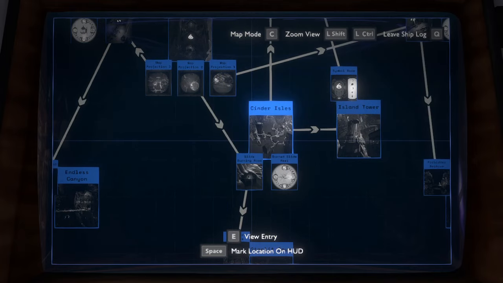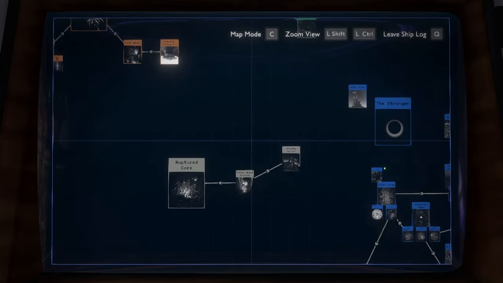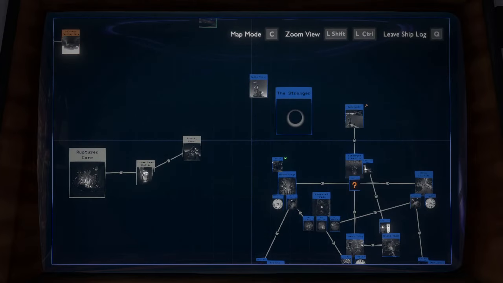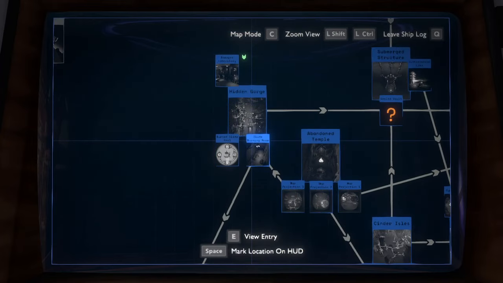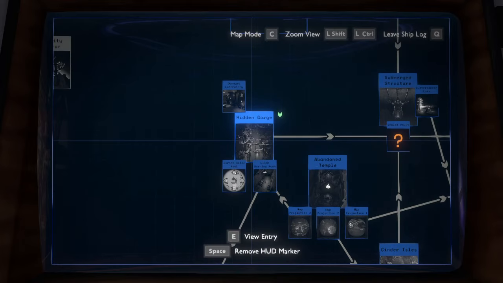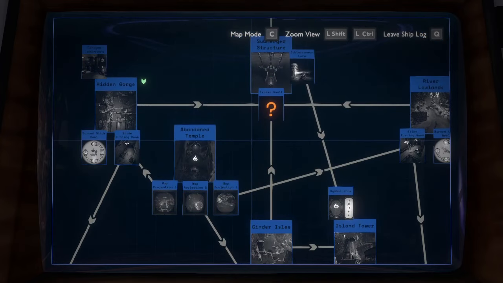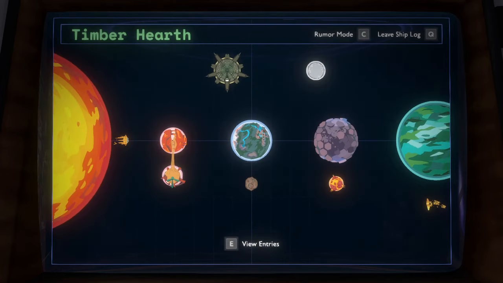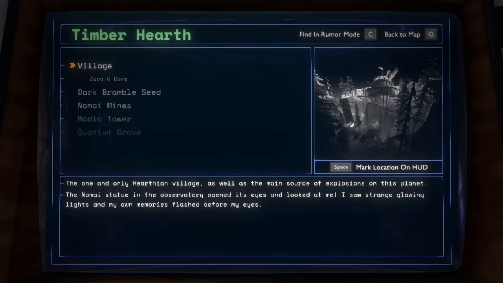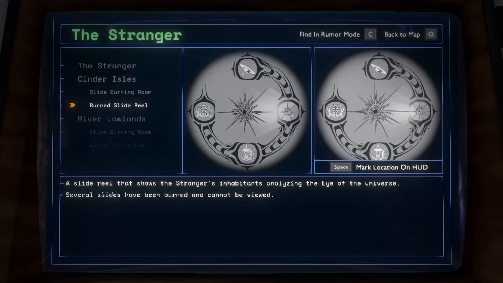Okay, looking at the map mode. Wait, no, it's the remote mode. No, it should be tab, I think. Wait, no. What's the thing again? Oh, no, no, no, that's not even the right button. Excuse me, I meant to do... Well, wait. Oh yeah, here it is, to view the entries. Oh no, not this one. Back to map. Here it is. I'm not getting used to the controls, I swear.